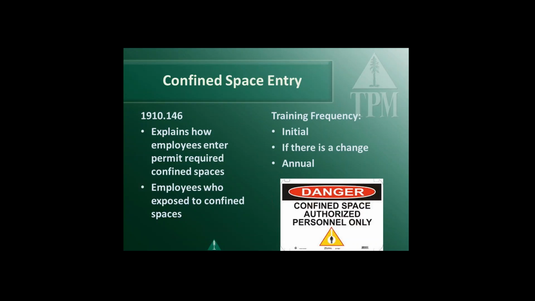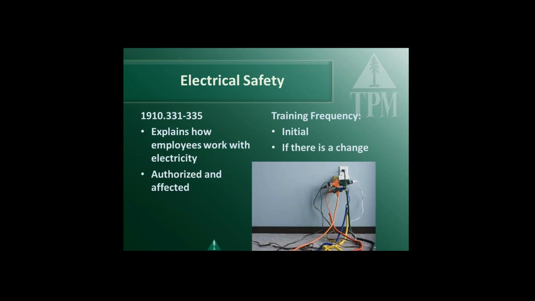So that's why they say annual for confined spaces to train on that. Electrical safety is basically initial and if there's a change. So anybody that works on electricity, say if you're putting in new outlets or you're changing cord ends or you're involved in electricity some way or form, you need to be trained on electricity. Basically, it's a best practice to train everybody initially, especially if you're working out and about around electricity, just to get some basic understanding of it.